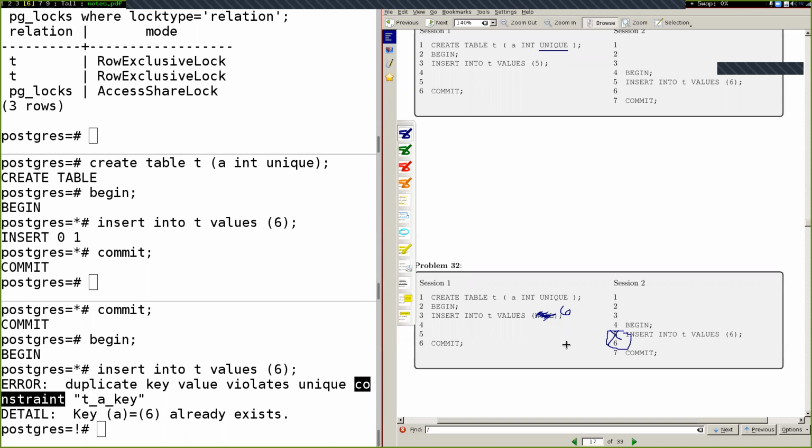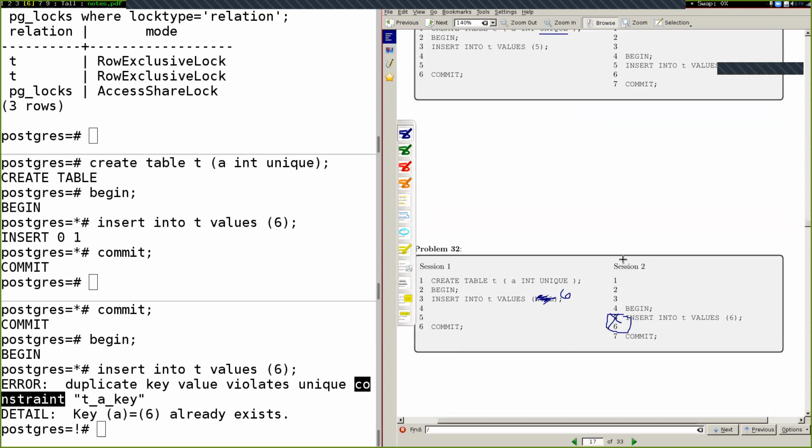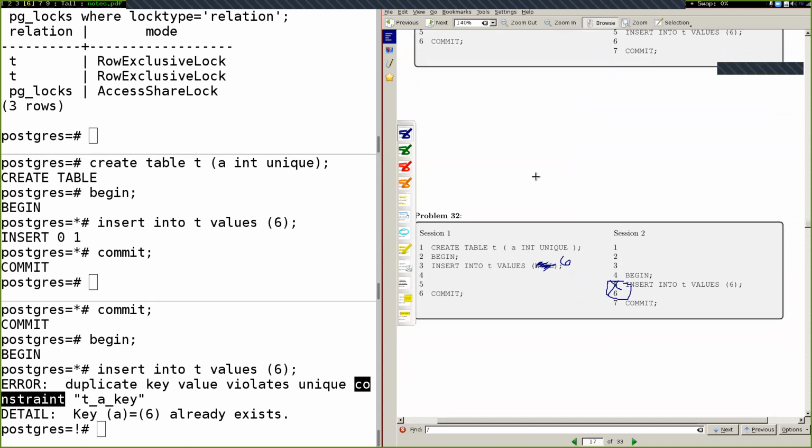So implementation-wise, thinking a little bit more carefully about what's going on here, every unique constraint corresponds to, when we do the insertion, we add a row exclusive lock on the inserted row.